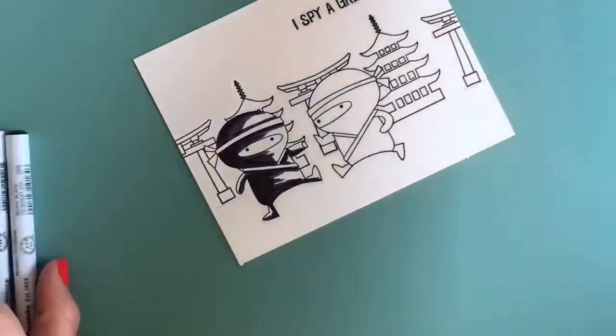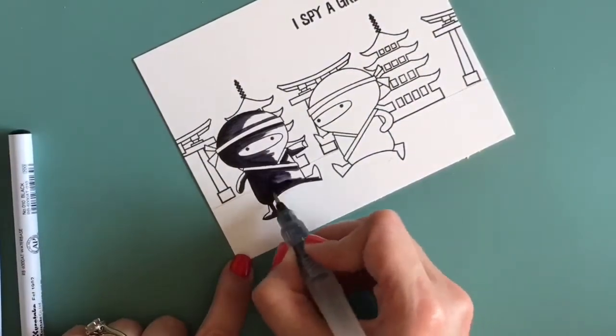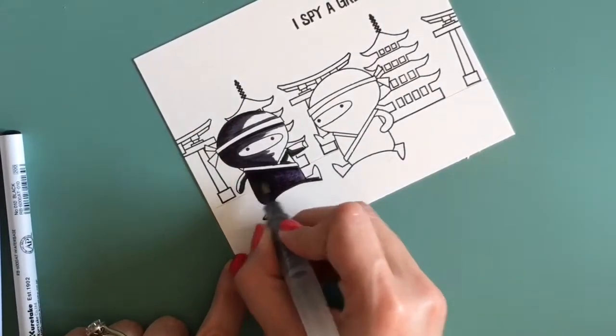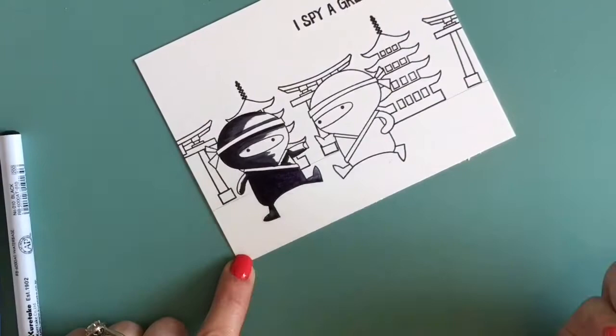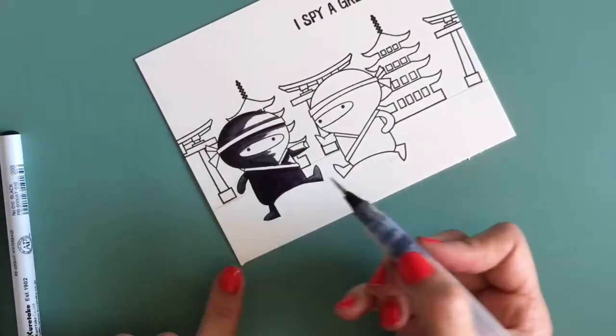And this is very simple coloring. I'm not really putting very much thought into it at all because it is black. The shading isn't going to be very apparent anyway, so I could have spent a lot more time on it, but I did have so much to color in that the shading and highlighting was kind of an afterthought for all this. And so I'm just going to show you me coloring in one of the ninjas because I colored the other one the exact same.